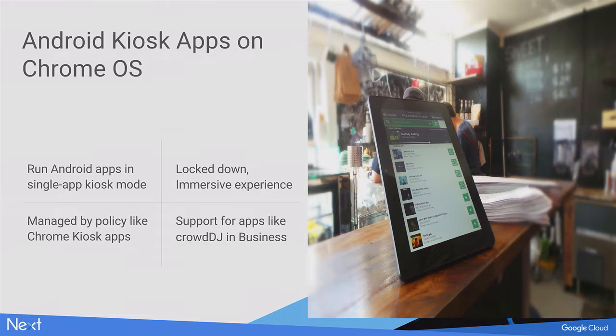Some examples of Android apps: one example is, I think, Hyatt has a room control app. So that's a Kiosk app which can run on your device. So you could set up a Chrome device if you have an equivalent app in your hotel room, and you could just use the same Android application. Another one which is being mentioned is Crowd DJ, which is for managing nightclubs, so for those who are in that business. So again, we wanted to make sure that Android apps are supported for all form factors and all use cases. So we have that for the general user use case, but also for the kiosk use cases.